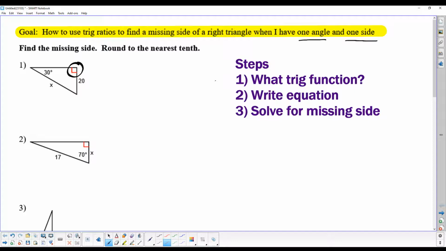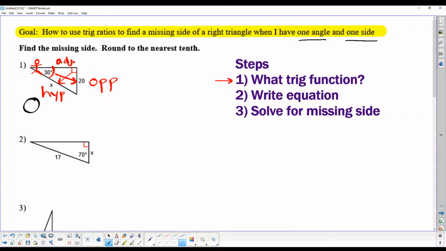We have our three steps. First off, you must determine what trig function we are talking about. If I'm looking at this angle here, this is my reference angle. This is where I'm going to draw a stick figure. It's where I stand, where I am in the triangle. So I'm going to look across the triangle and I say I have an opposite side here. I'll put OPP. My right angle is here, which means across from it is the hypotenuse. And next to me is the adjacent. With this information, what trig function am I using?